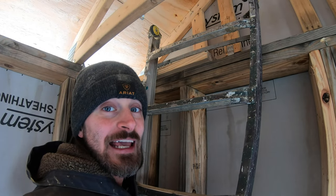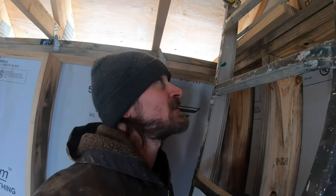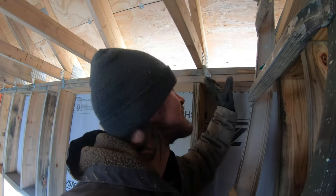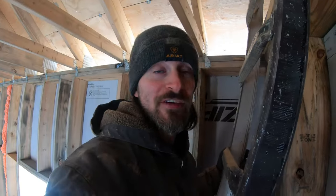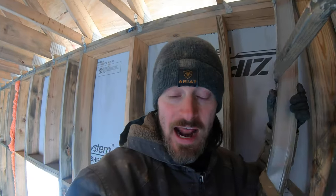As you can see, that 2x8 is overhanging because obviously you've got an inch and a half of that end truss. Well, it's a good thing that's there because the studs here, or the trusses, are at the same height as what the bottom of this is, and that right there makes for a perfect inch and a half nailing surface now that it's overhung that I can attach the metal roofing to.